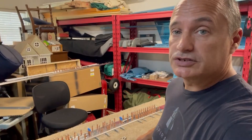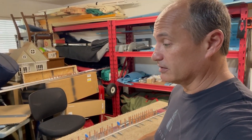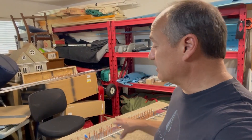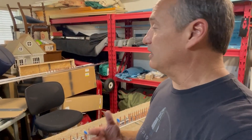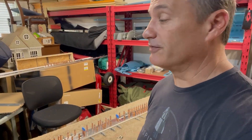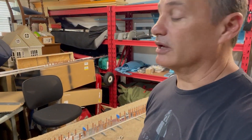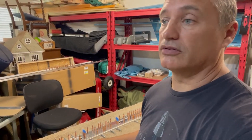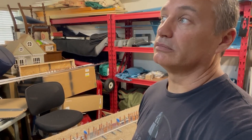So the front spar is ready for priming, and the rear spar sitting over there is also all ready for priming. I'll check ahead in the instructions to see what else I can do before any of this stuff needs to be riveted together, to do a test fitting for the skin. Ideally I'd like to keep everything Clico'd together while I do the skin test fit and drill those holes so the skin and all other parts can get primed as well. If not, I may have to do two priming batches — one with the spars, get those riveted together, then continue with the plans to get the skins on, match drill, and then prime. I just hate setting up for painting twice if I can avoid it — it's my least favorite thing, and deburring isn't much fun either, but the painting is just kind of a mess.